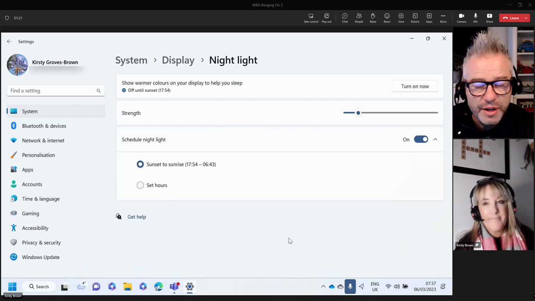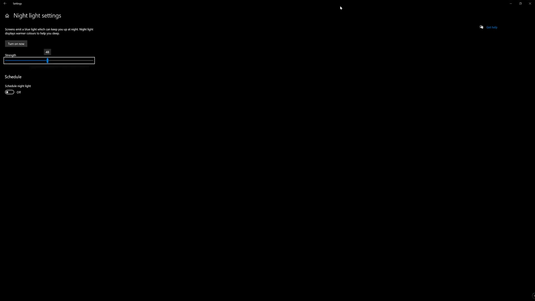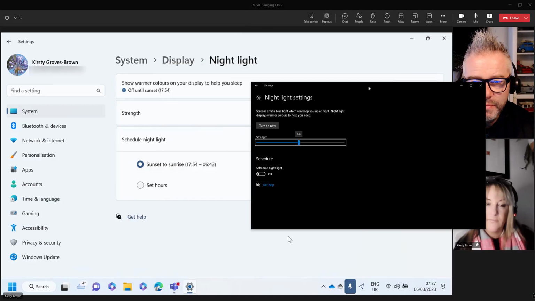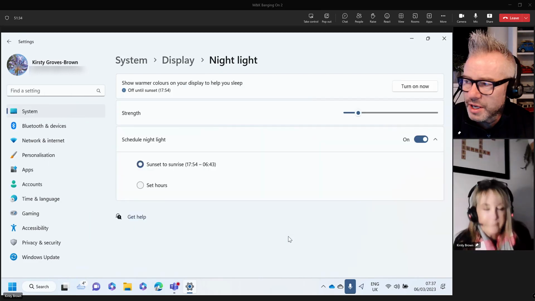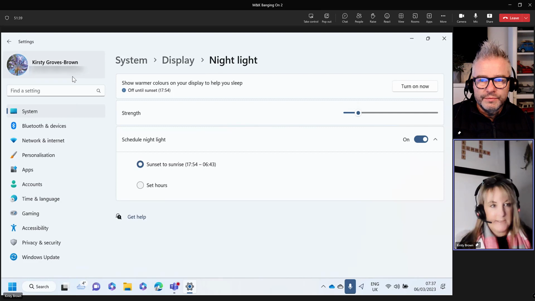Right, so I'm just going to put, I know you can't see this, Kirsty, but I'm just showing the people the other settings for it. The settings were so clunky looking before. It's so much nicer now. It's such a nicer experience. I agree with you. It's like mouse settings.